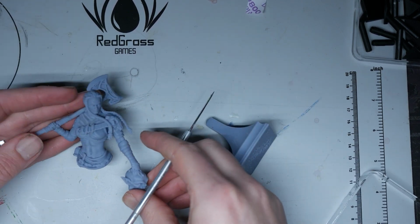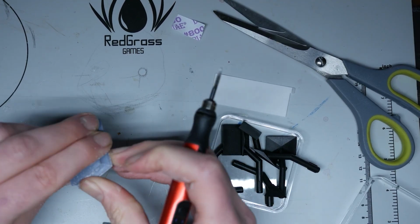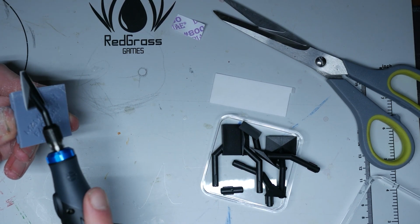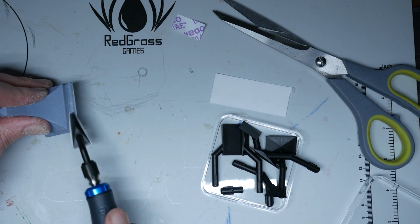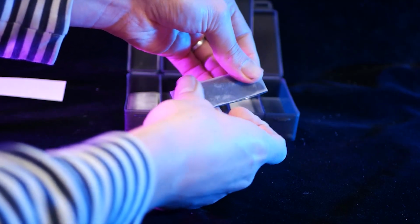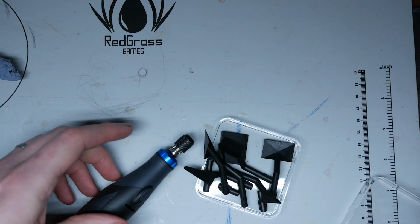You could use something like an X-Acto knife or a hobby knife and just cut the worst of them away, but then after that you're going to have to move into sanding. If you do move into sanding, there's a couple of products I can really recommend. I'm a huge fan of these little wibbly gel pads by Vispe. They're relatively cheap and super flexible, but I do find they're a little bit big sometimes, so I will be known to revert back to my old trusty sanding sticks as well. But if you like a power tool, you can also buy pen sanders, like the one I'm using here.